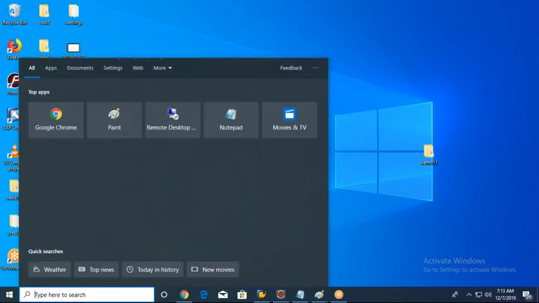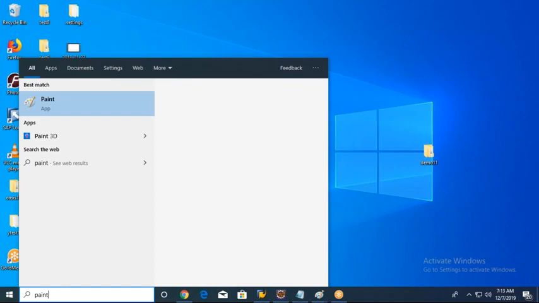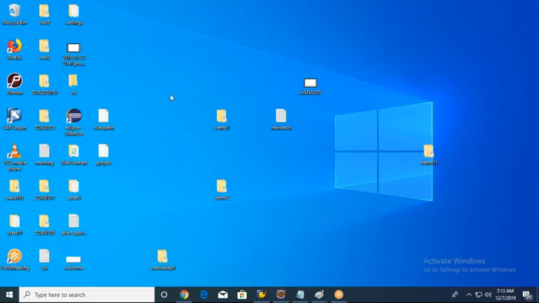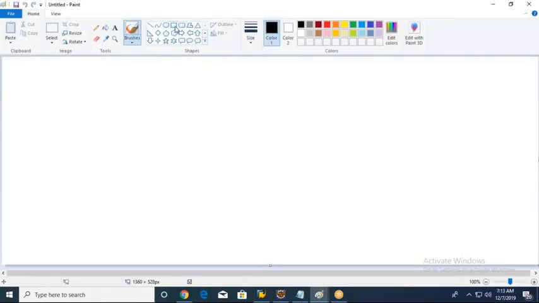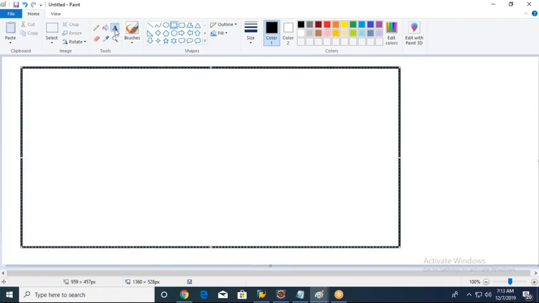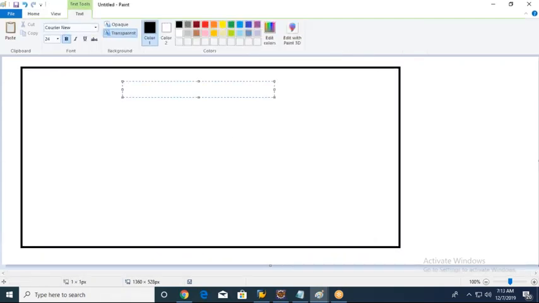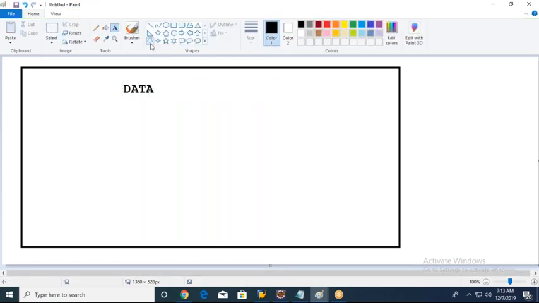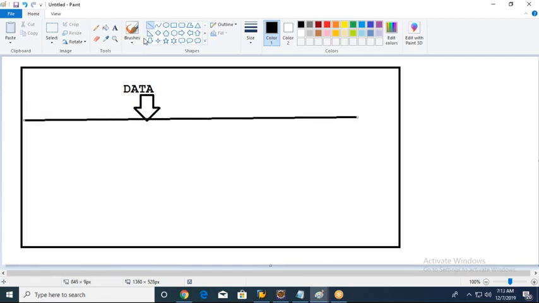So we need to start calculation view. We understood entire data is categorized into two things: quantifiable and non-quantifiable.